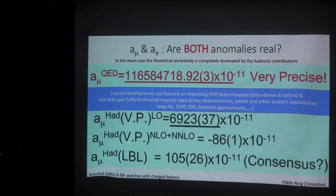So, I mean, it is interesting, and maybe we will look at that at some point, or some other people will do it. But nobody has done that because it's very difficult to go beyond what Jegerlehner and Szafron have done. Okay? But I will take the result with a grain of salt because of this. They are proceeding as if the rho was an elementary particle, and this, for sure, is not granted. You may not have right results because of that. Okay.